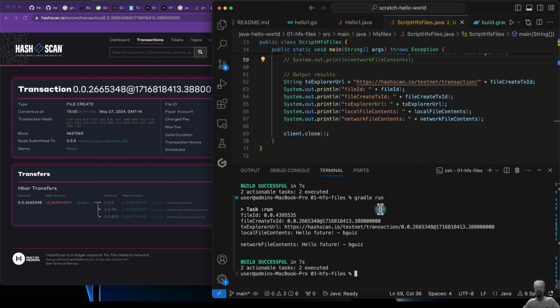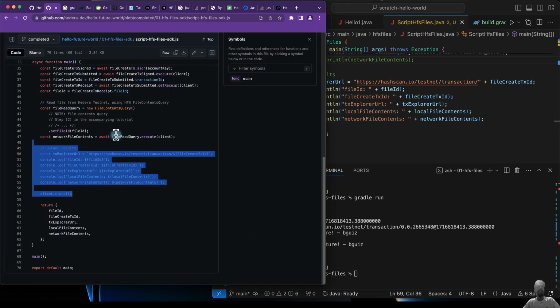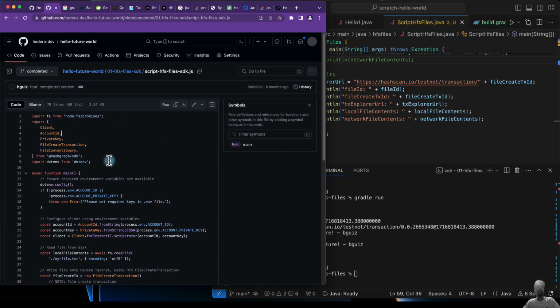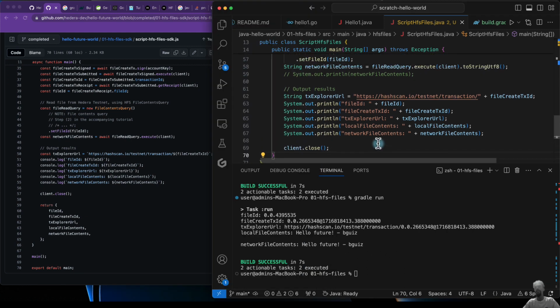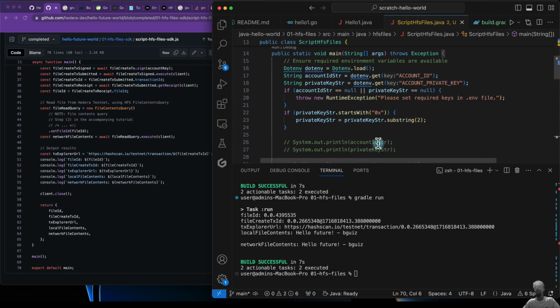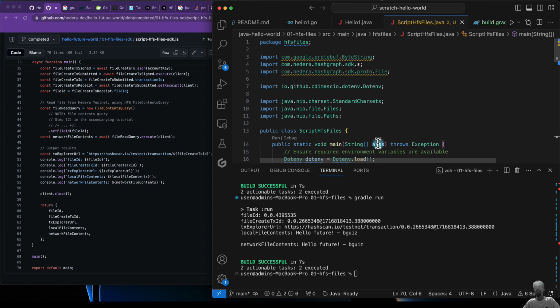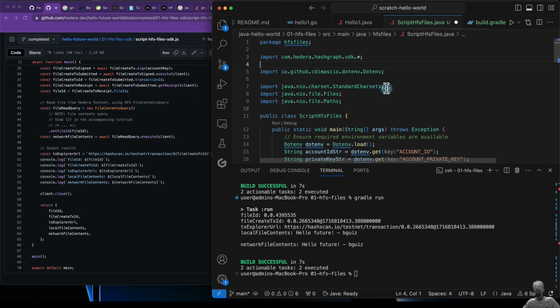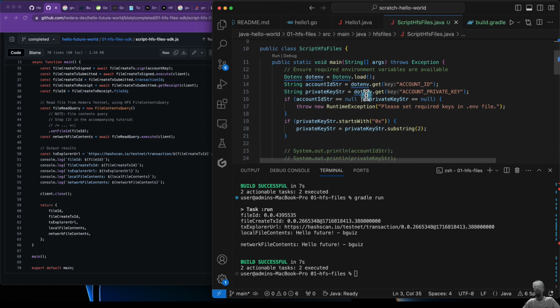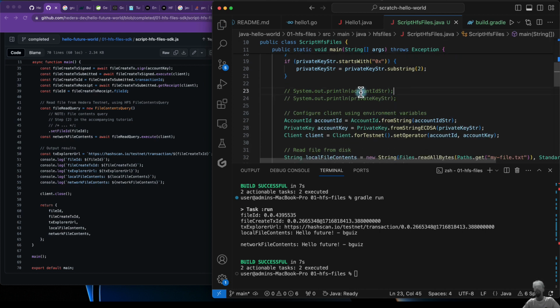Great. So that's it. Converted this entire JavaScript file, Node.js, to Java, and just going to do a bit of cleanup here. And let's take a look for system out print line.